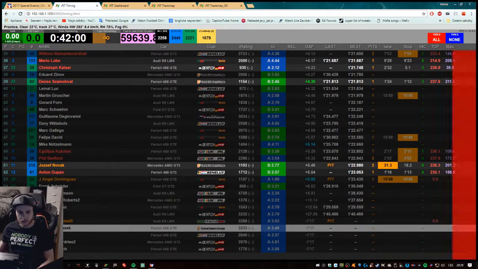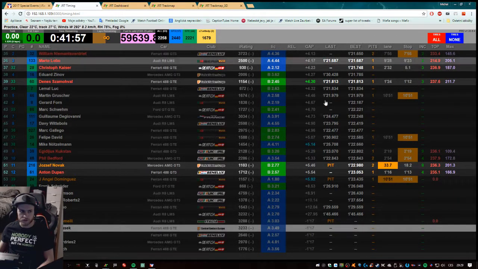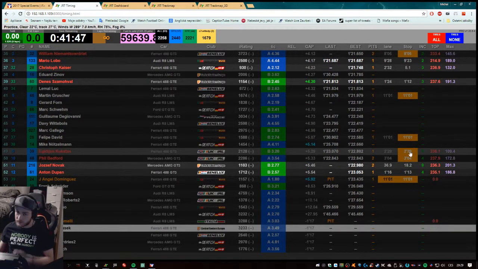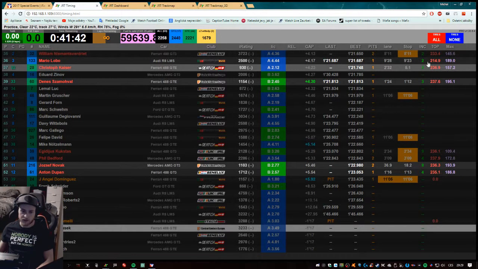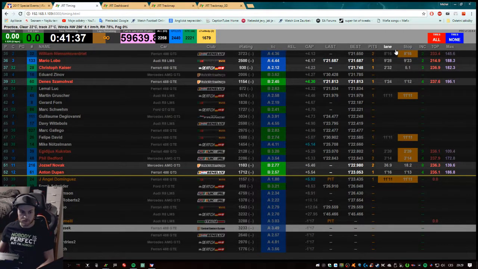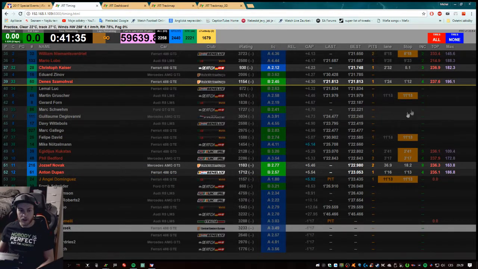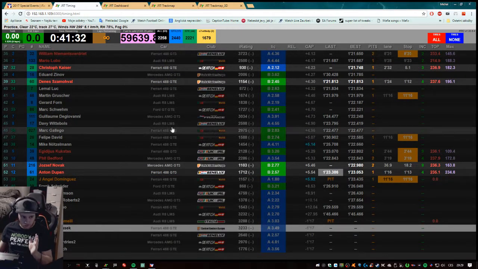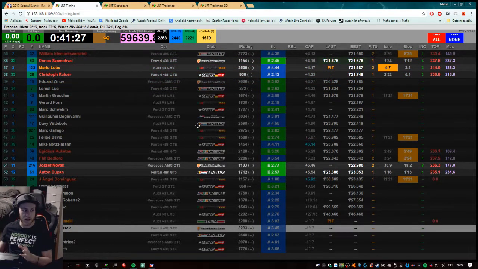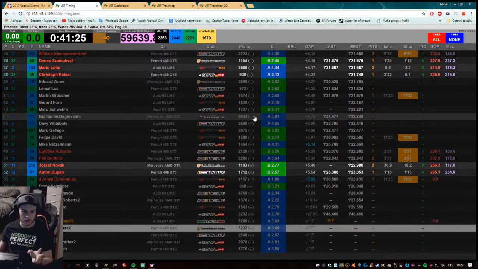There are some goodies on the right hand side that are not, I believe, usually part of the default layout, but I can see the time spent in the pit lane, in the slot, amount of incidents, which doesn't really work properly. So maybe Joel, you should work on it, because when he races 20 minutes in and somebody is having like 20, so total nonsense. He would be disqualified otherwise if it's over 20. How many pits did he have, and so on and so on. It can be a lot more things than that. You can exchange some things, so it doesn't necessarily mean that you have to have this layout.